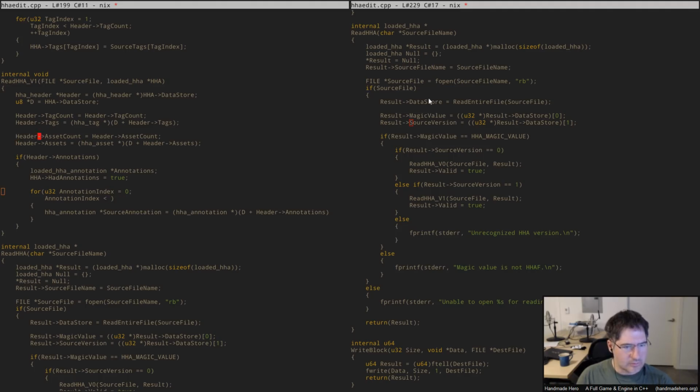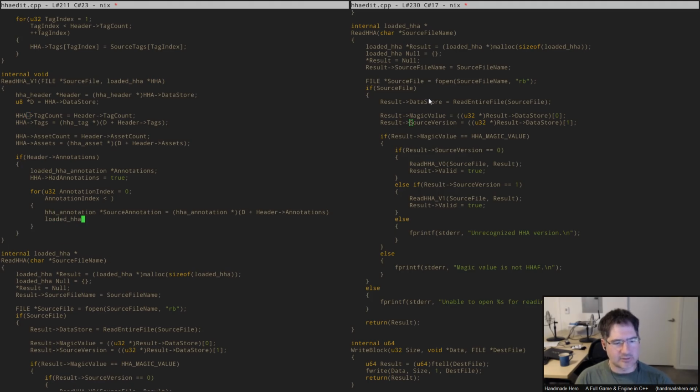Why did I do... I keep getting confused between HHA and header. There we go. So I want to make two of these now. I want to make a loaded HHA annotation that I'm going to write into. And I have a source HHA annotation, right?